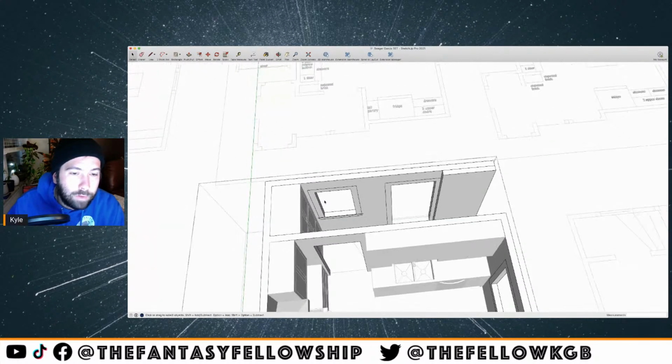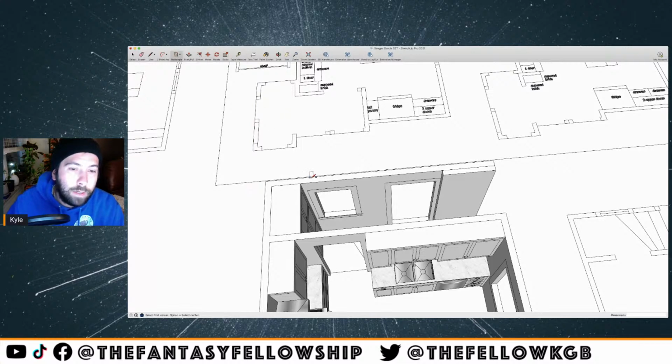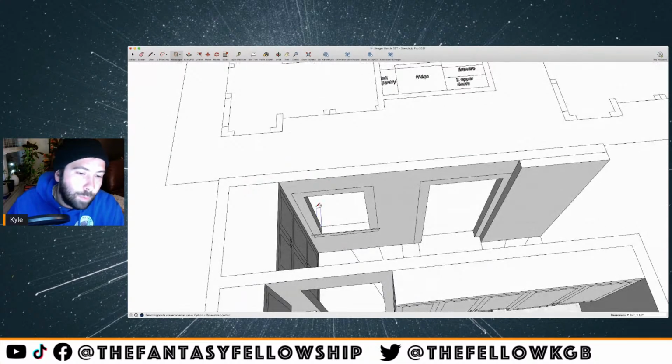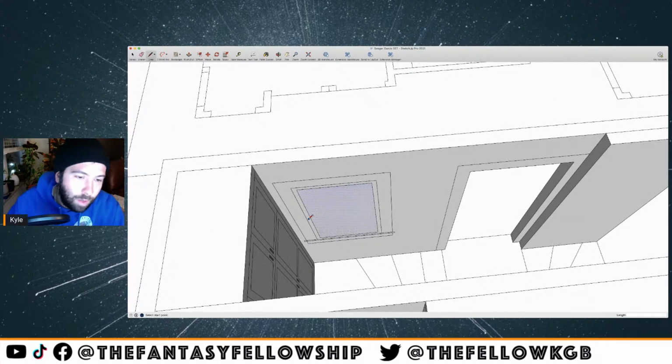I'm going to get out of this group. Let's use our rectangle tool. And again, SketchUp Warehouse has tons of things you can find on there. If you want to go find a window, go for it. I personally just like to draw my own windows. So what I did here is I just took a rectangle tool, put it on the inside edge, and just pulled it all the way. For windows, I'm just going to use the offset tool, offset 1.5 inches. I'm just going to draw a simple double hung window.